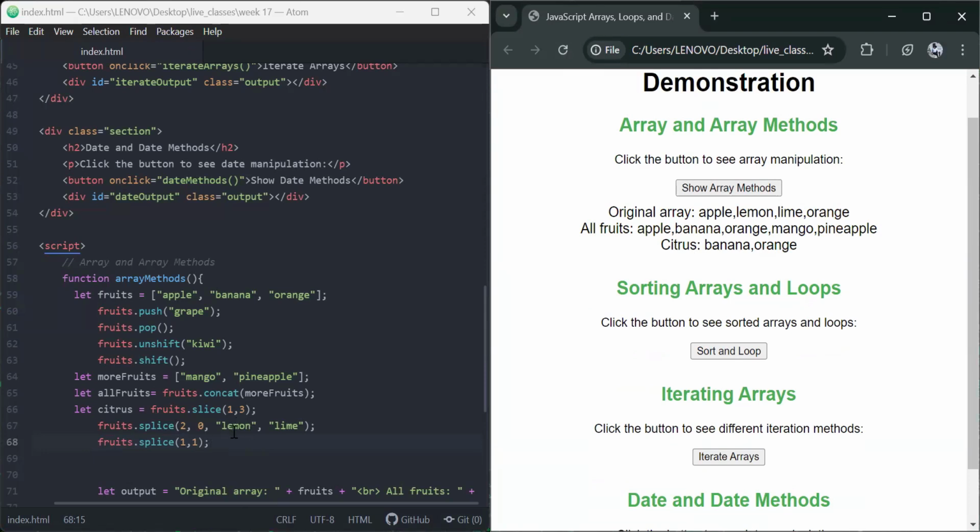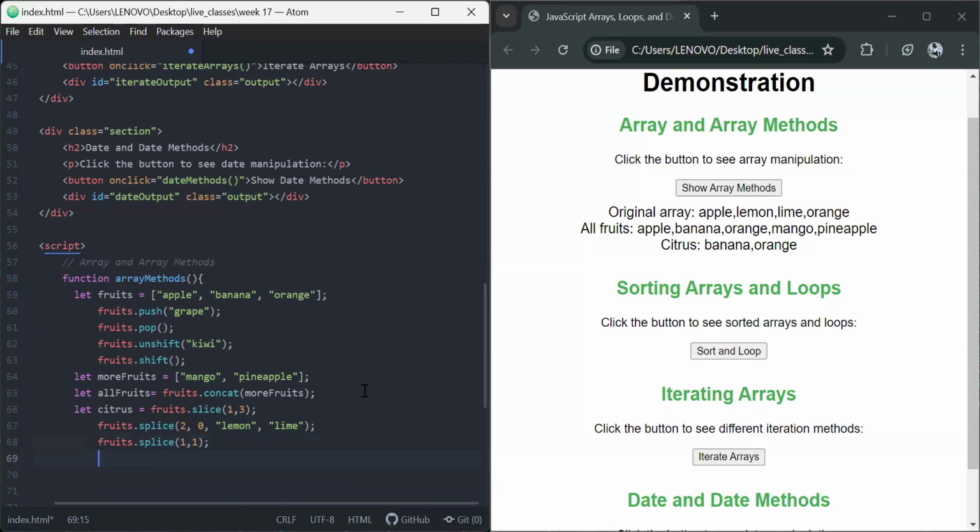So when we add the elements, we include the element's name, and we use the index to tell where we're adding the elements. But when we do not include the element's name, we just use the index. The script just says that we're removing an element at index 1. So that's why we no longer have the banana fruit that was here.